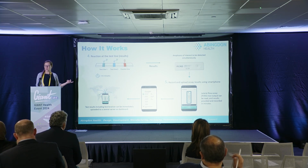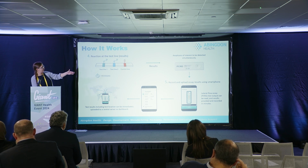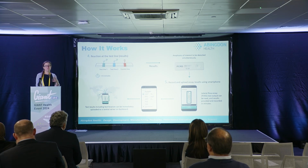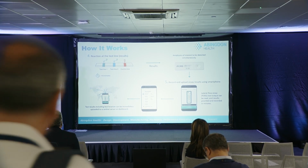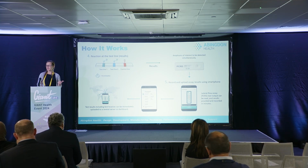We're using a carbon particle in this, so it's a black color instead of a red color, or blue as traditionally is seen. And the advantage of this, which we touched on earlier, is that you can record the result and use that result to share to, for example, a central server or dashboard. And this allows really fast interpretation of data over different areas. This is useful in clinical settings, such as the pandemic, which we all know was using different mobile phones to track and trace. But we see that it's really quite useful when you're looking at things like environmental testing, water quality.